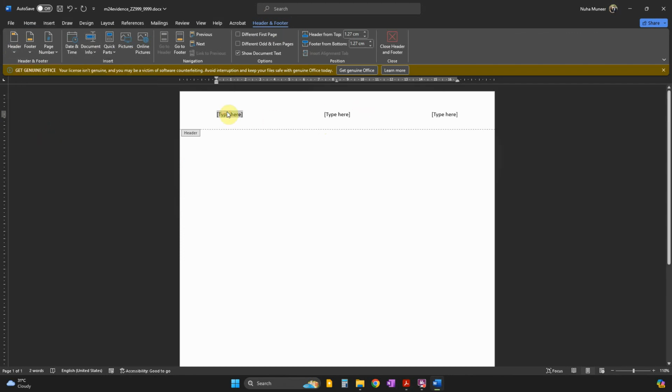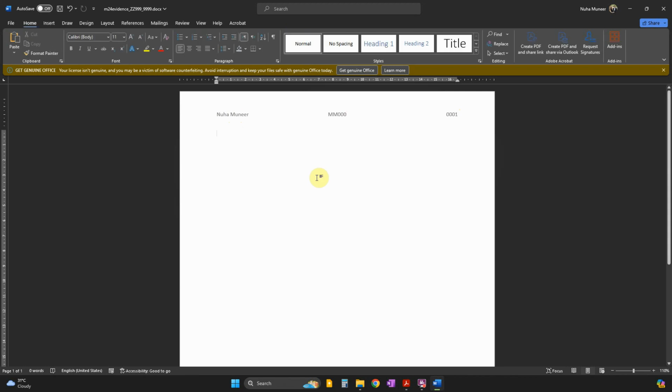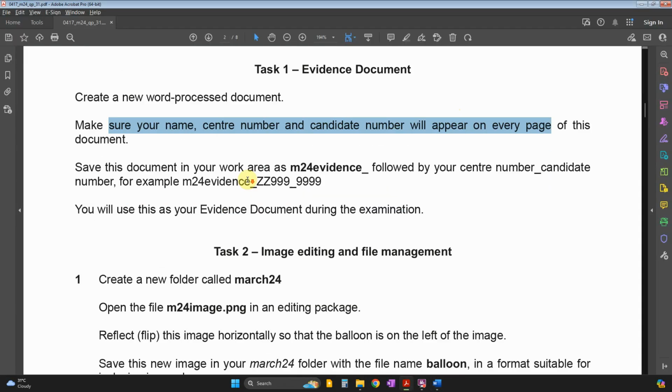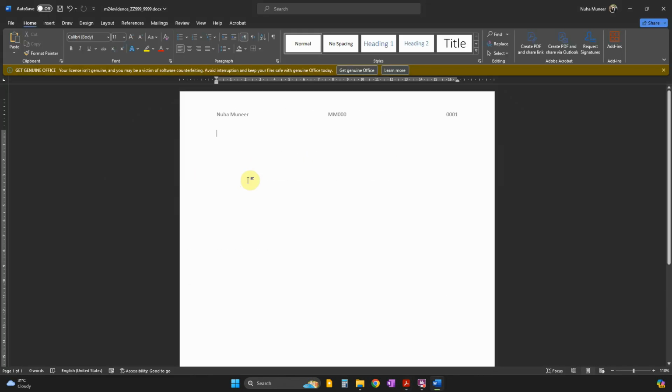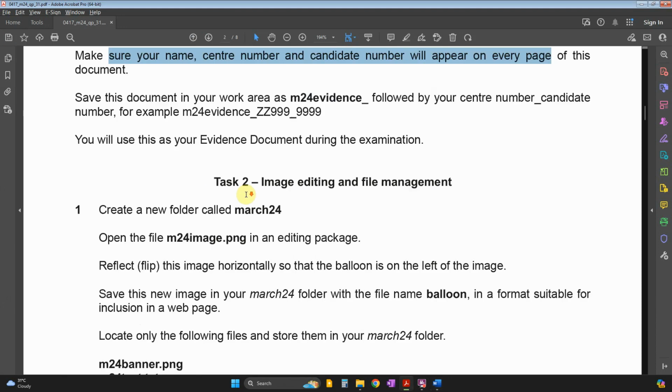Then over here you type all the information needed: your center number and your candidate number. It's better to also include your full official name for the marking later. Okay, that's for the evidence file, so save it and let's go to the next task.